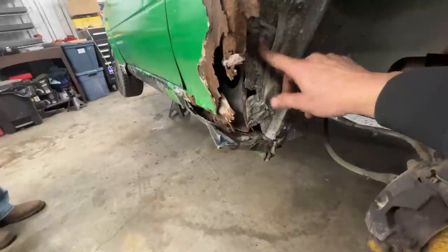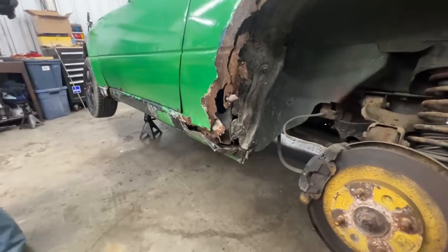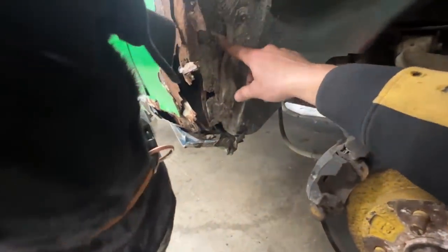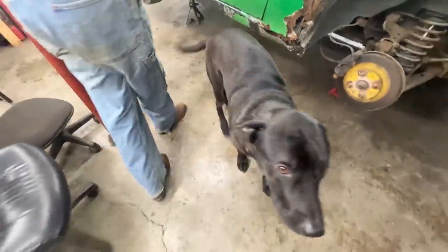Okay, I take that back. It's not better than the other side. Yes, Rusty? Is it better or worse? Better or worse?